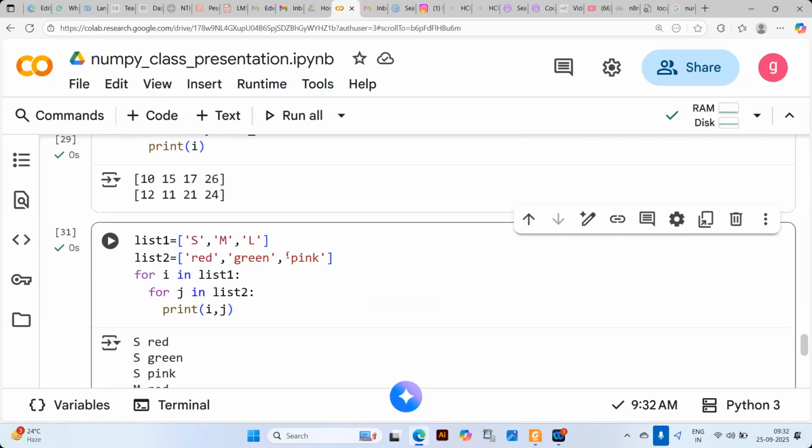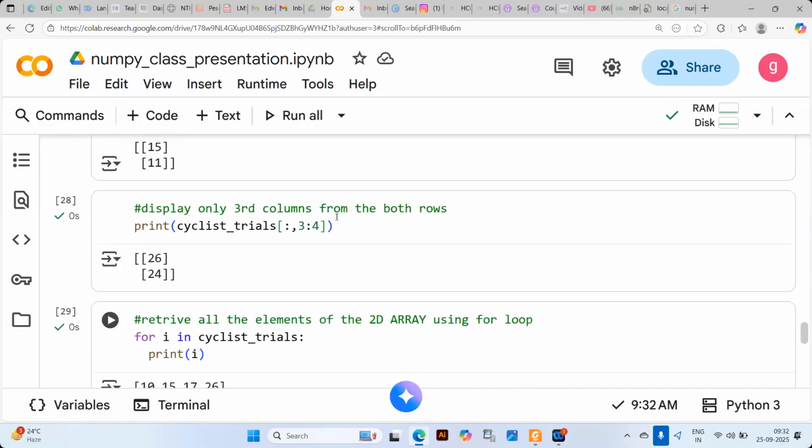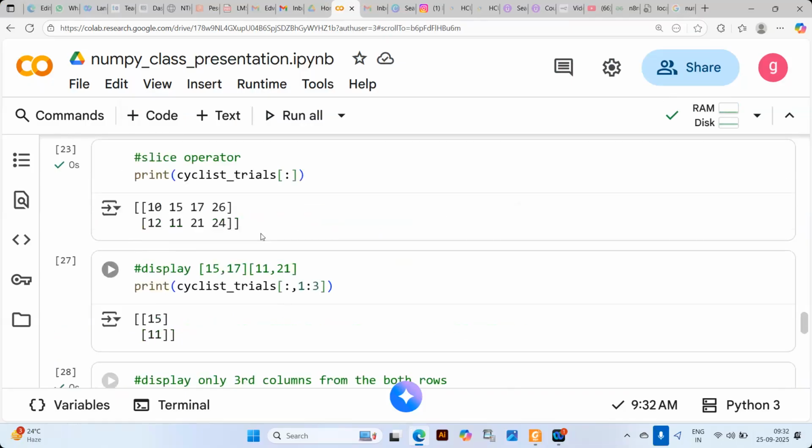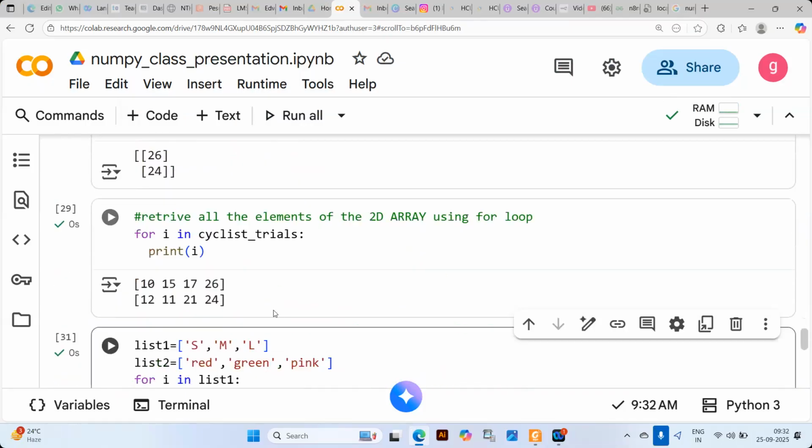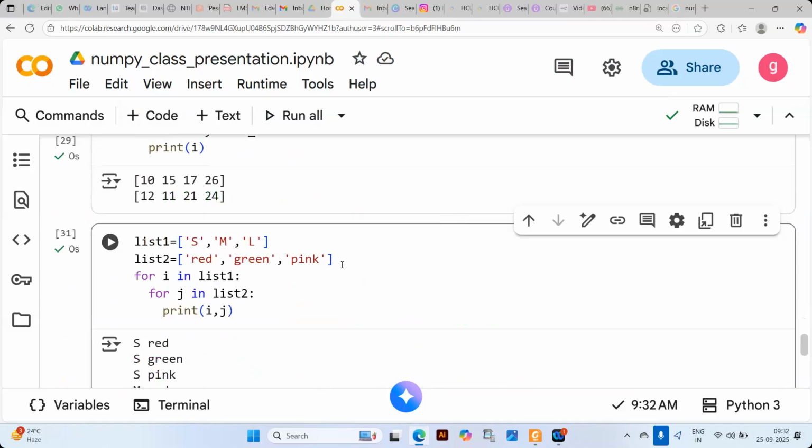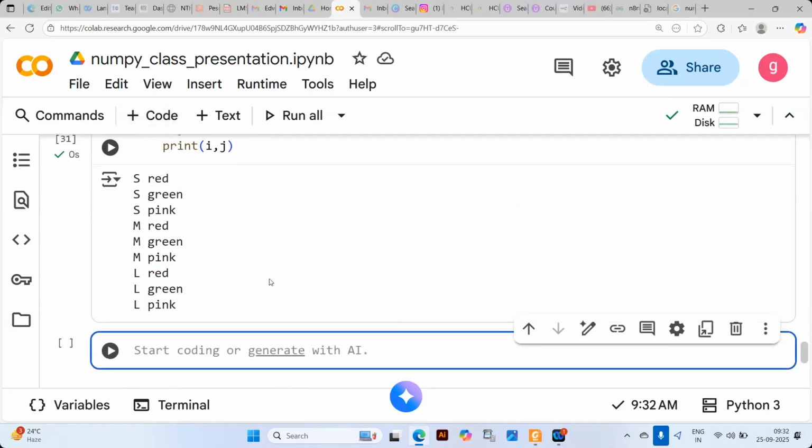So retrieving the data whenever you have a list is different. Retrieving the data from the Numpy array will be different. Now you do one thing. Can you convert these two, list 1 and list 2, into Numpy quickly? Tell me the logic. np.array.